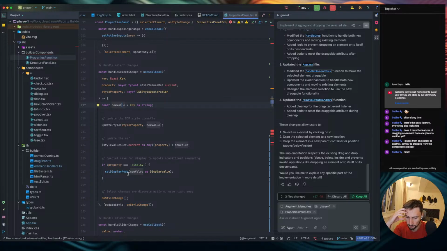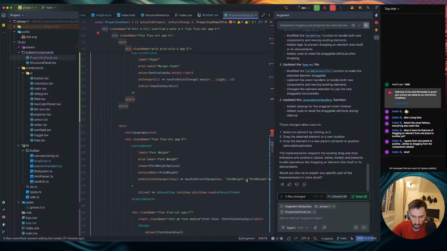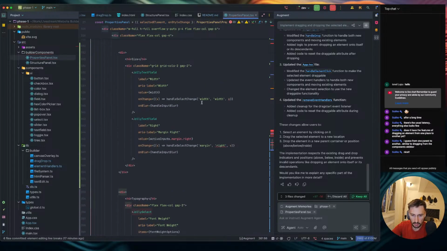Boom, boom, boom. Update style property. So this is the style property and the new value. But what is property? If property, I think they're the same thing. So width, and value. No? Yes, no? String. What? Oh no. Font weight. No, this is the other way around.